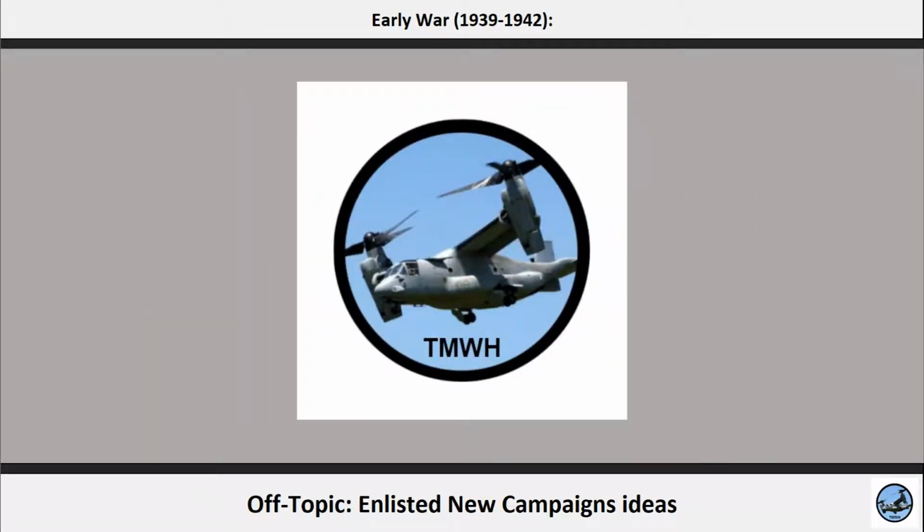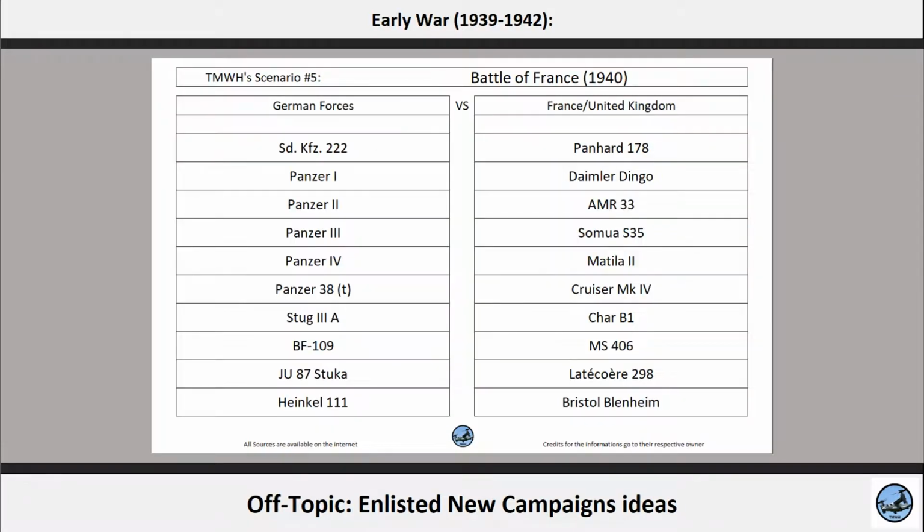I was considering including the Battle of Norway for a possible campaign, but due to the lack of tanks available, I've decided not to include this. What about the Battle of France in 1940? Factions: France and Great Britain versus Germany, probably around the Battle of Arras.